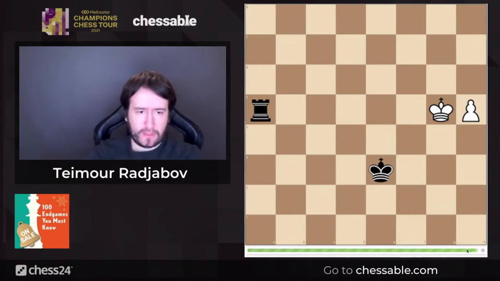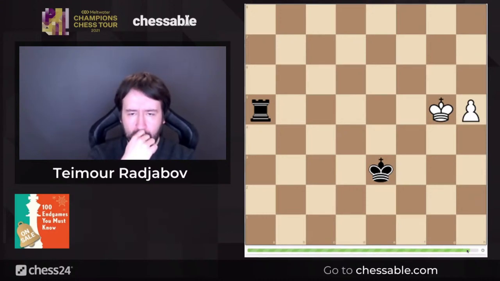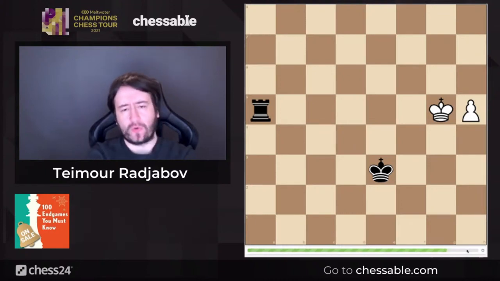Okay, 16 is this. So, is this ending drawn? So king g6, king f4, h6, rook a6, king g7, king g5, h7, rook a7, king g8, king g6. It's winning for black. So king f6, I can't, rook h5, of course. King g6, king f4, h6, rook a6, king h5, let's say, king f5, h7, okay, lost.